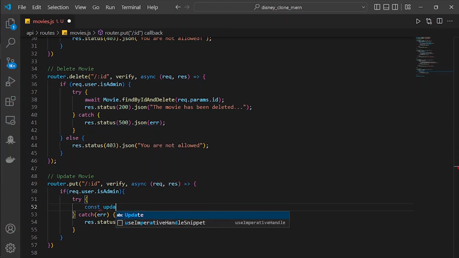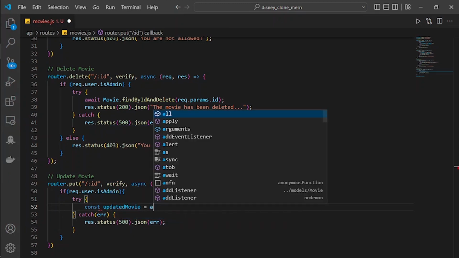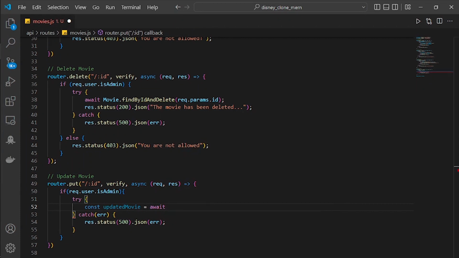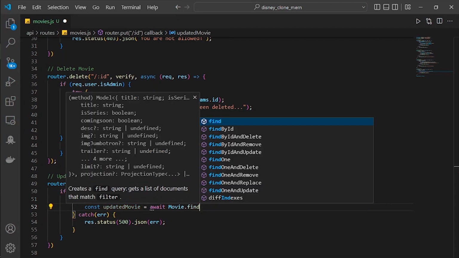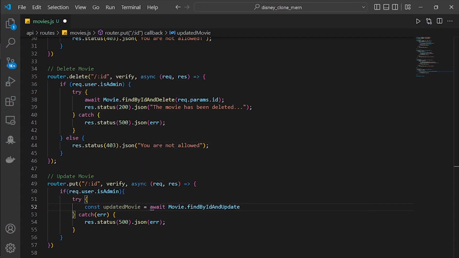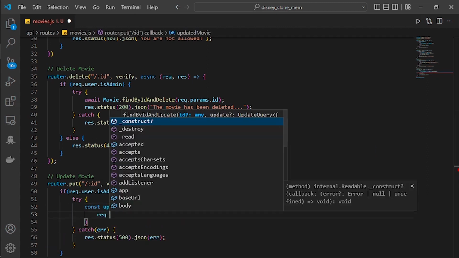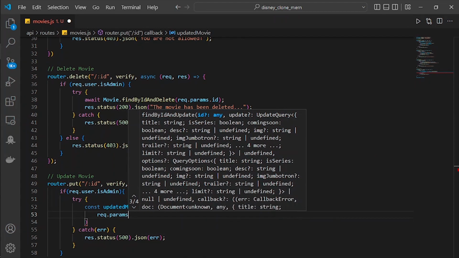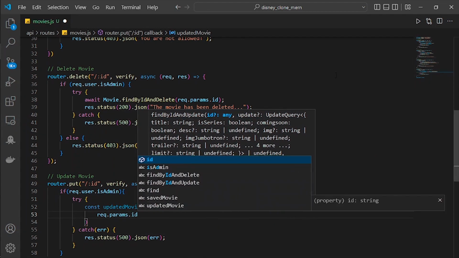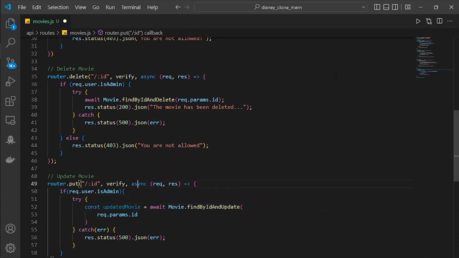Then we have const updatedMovie equal to await, and this await is also used to wait until the action is done and then run the next function. It will be findByIdAndUpdate. It has req.params.id. So the id comes from here.